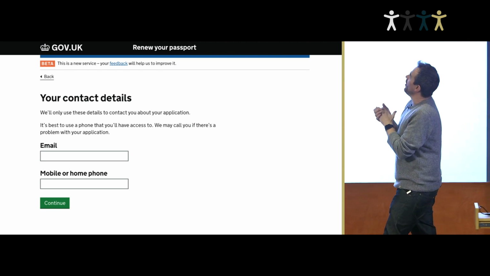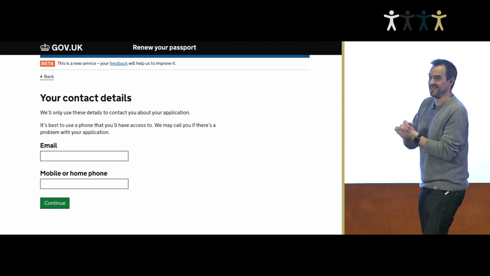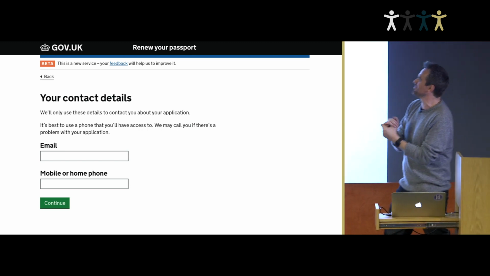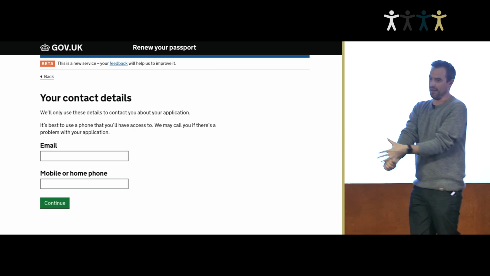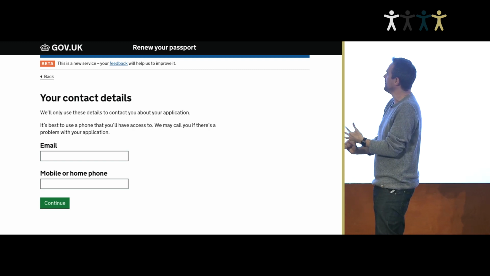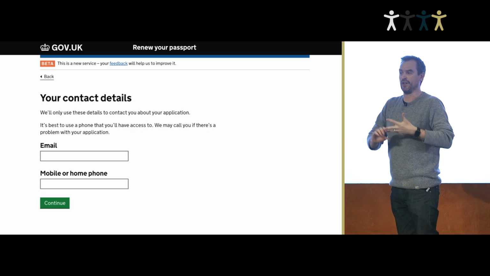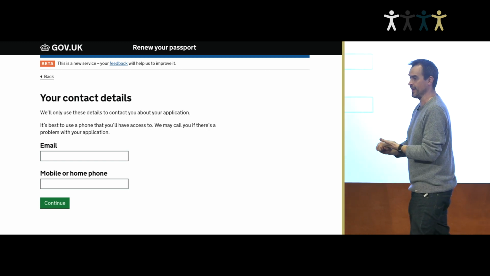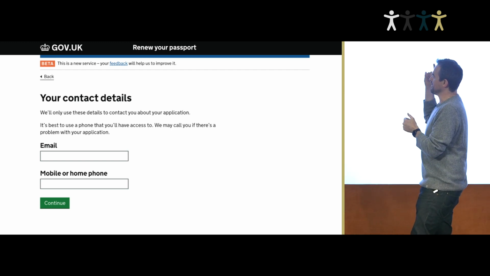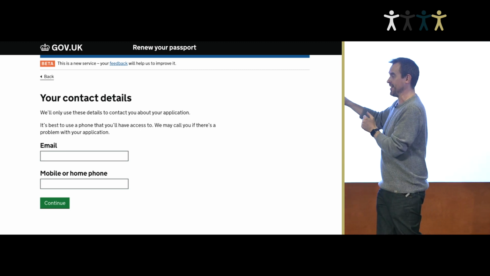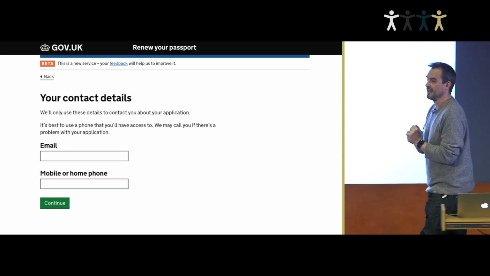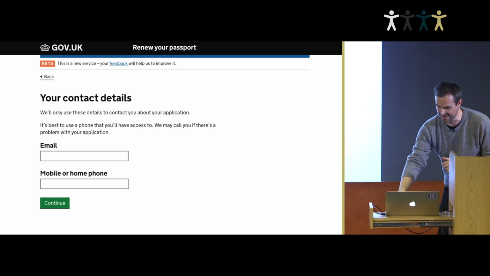This is an example from the Renew Your Passport service. We've got a few people in the room, a few representatives. So if you were to look at this page and if you checked it against the Web Content Accessibility Guidelines, if you looked at the content, if you looked at the design, if you looked at the code, it's really good. But there's a barrier here that prevents some people with impairments from being able to use it.